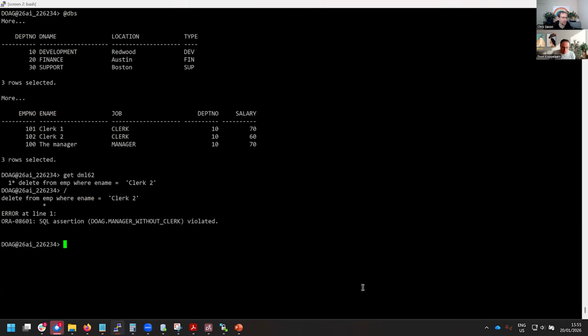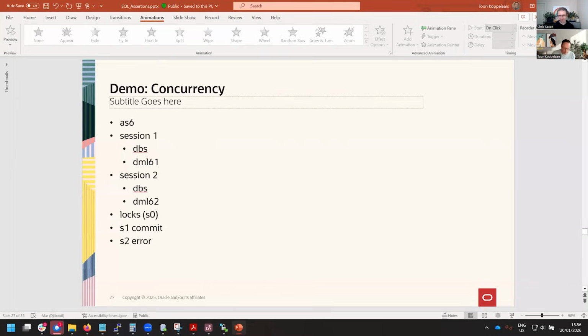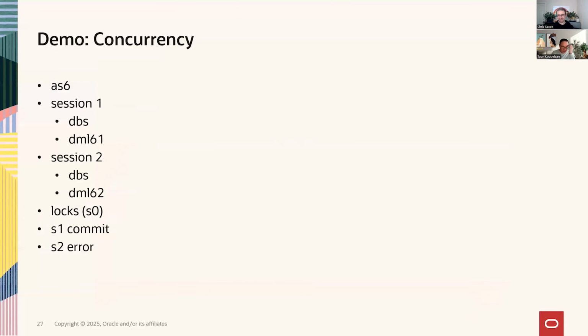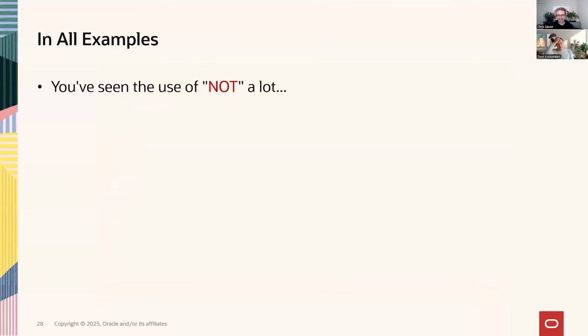Any other questions right now for concurrency? There's quite a few others, but I think we'll probably come back to some of these at the end. This whole concurrency thing, I think I could talk about this for a full hour to show you all the scenarios that can happen, and to give much more detail to those who would like to get more detail. I think there are some more generic questions about assertions themselves. So if you continue, we'll have some time for questions at the end. Okay. Two more topics.